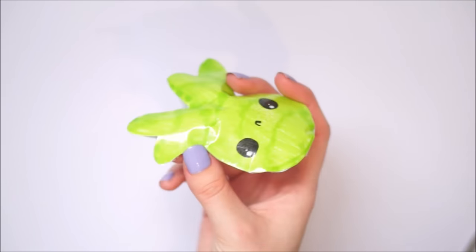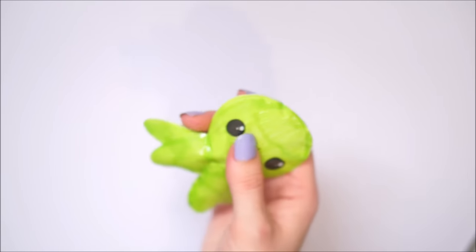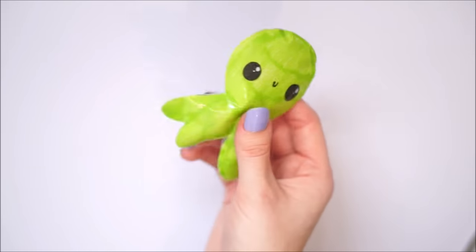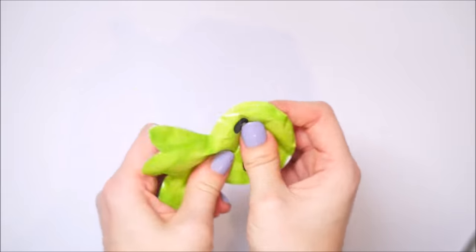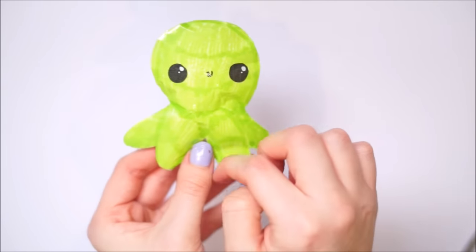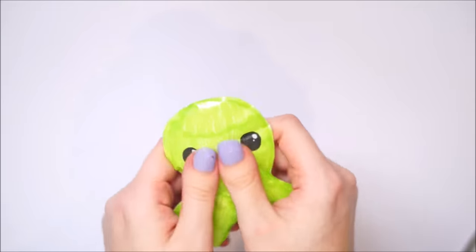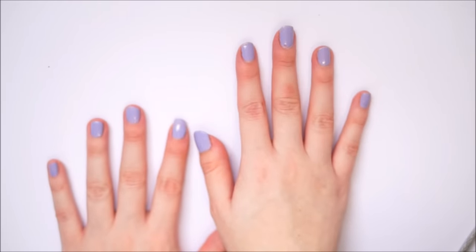And last but not least is this little octopus or squid or something - I see these all the time, I think they have a proper name. I didn't want to do the little round mouth that you usually see on them so I did that mouth instead. I'm really happy with how this one turned out - I really like the shape of the legs. So if you want a tutorial on this one I'll be more than happy to post that. Hopefully that's 100 - I'm going to count them on screen when I edit this.